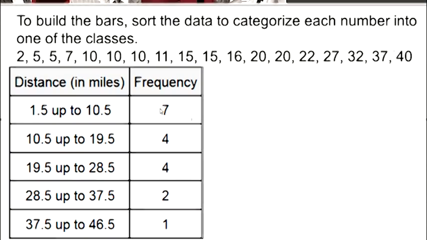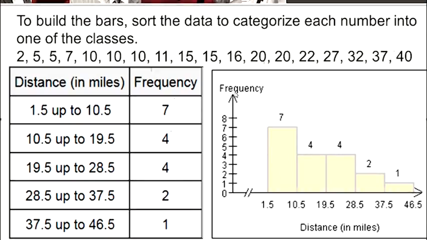So the frequency is really the count of how many numbers in that range showed up in the list. Okay? Then we go to the frequency graph, and I wasn't able to access an actual problem where I could show you how to actually build this frequency distribution, but I believe you click on it and just drag up to the height.